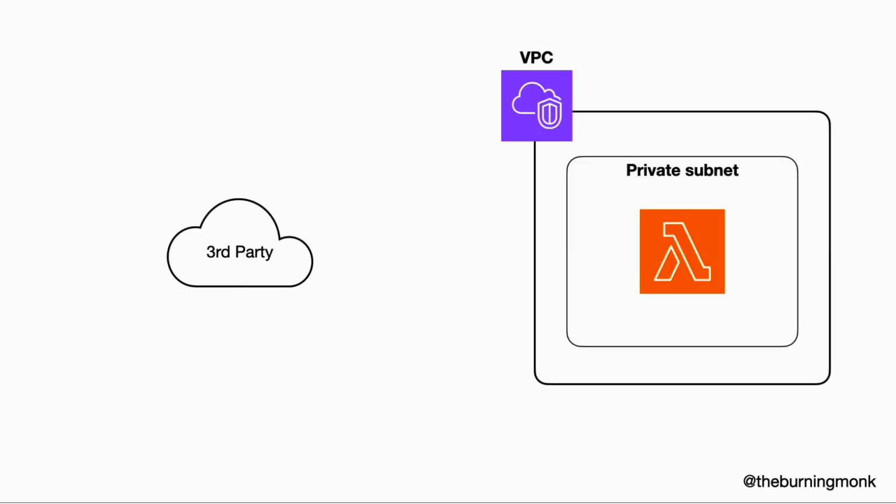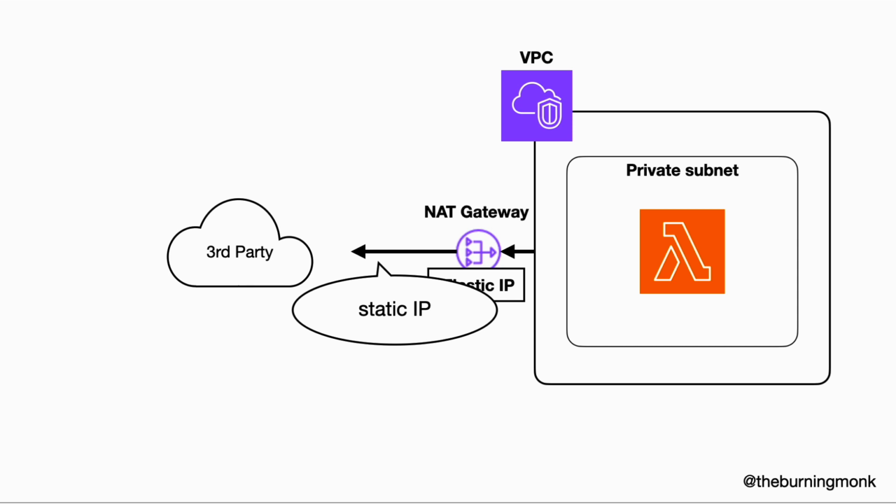And the way to have a static IP address for Lambda is to first assign your function to a private subnet in the VPC, and then attach a NAT gateway to the VPC so your Lambda function can access the internet. And then create an elastic IP address and assign it to the NAT gateway. This ensures that any outbound traffic through the NAT gateway is going to originate from a static IP address, thanks to the elastic IP that you assigned to the gateway.